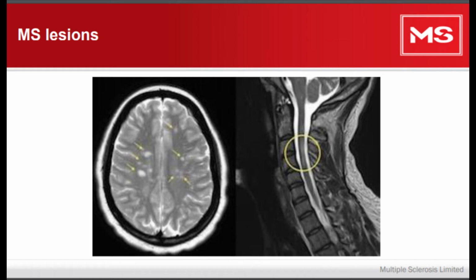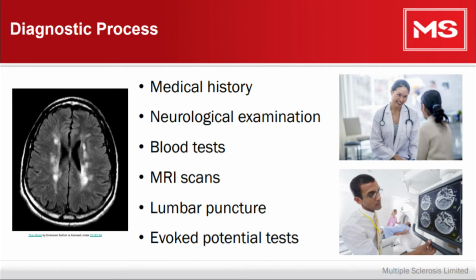So we really promote early diagnosis, and then that can allow for timely treatment. And you can also implement a brain healthy lifestyle, which we'll talk a little bit about how you can live well with MS. So the diagnostic process is varied. It will always include a medical history. Obviously, when somebody gets diagnosed with MS, it's a different response for everybody, but it's obviously often quite a shock for people to be diagnosed.